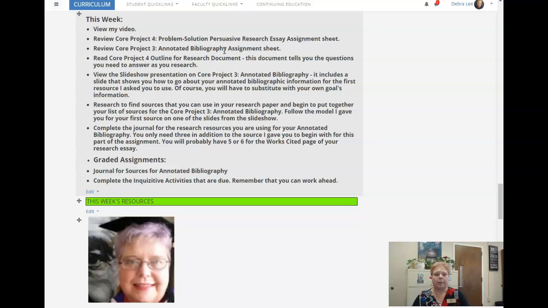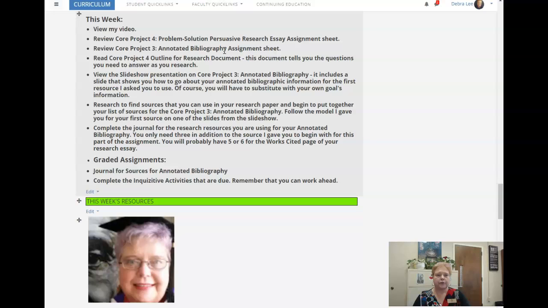The annotated bibliography is a separate assignment where you're going to collect your sources and summarize what those sources were about, show how you used them in your paper, and how you knew it was a good, reliable source, and that sort of thing.